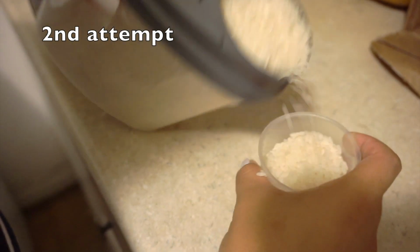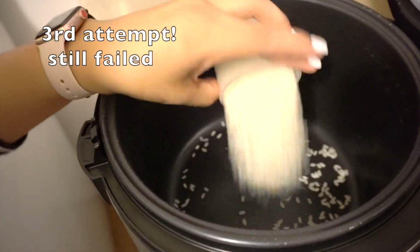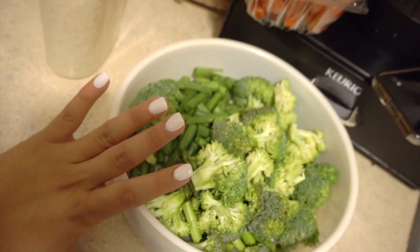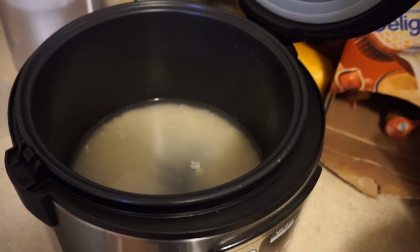Oh no! Oh my god! Still can't do it. Great. They saw that. So I poured the rice in here, and now we have to pour water as well. So I'm gonna do that, and then I'm gonna put the veggies on top. I've actually never tried this before, so let's see how it works out putting veggies in here and steaming them.